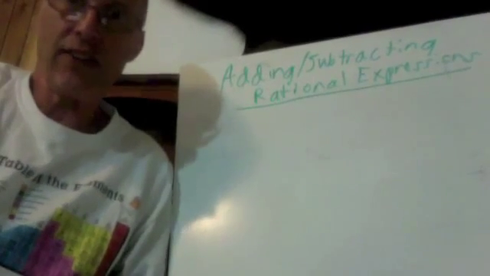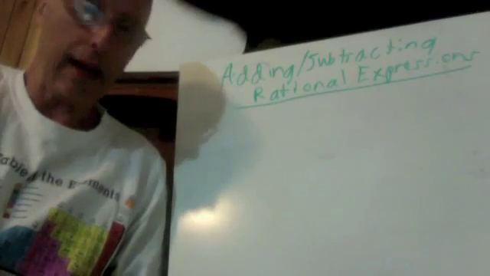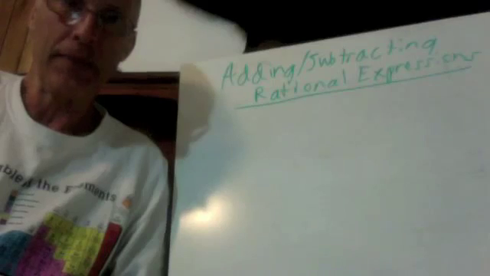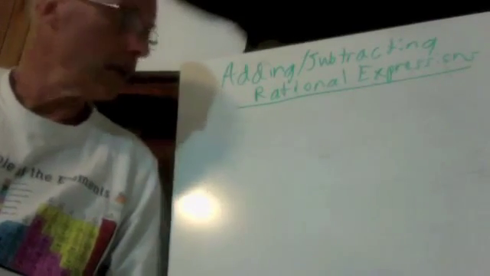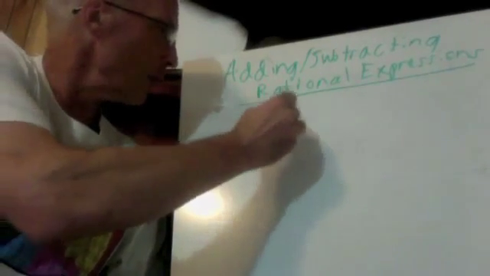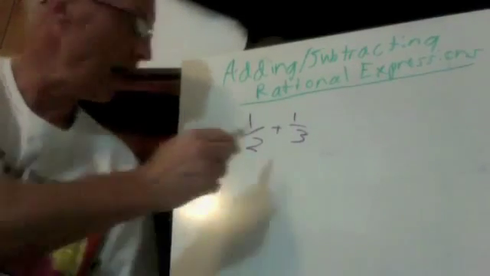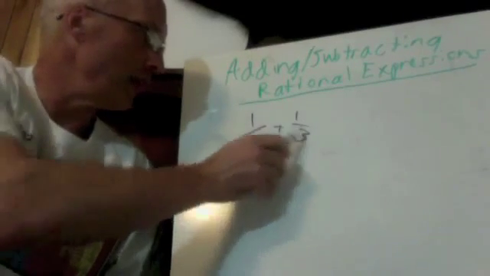Anyway, today we're going to do lesson 6 on adding and subtracting rational expressions. And I really just have two words that are the key to this whole topic. Common denominators. Anytime you have any kind of fractions, whether it's 1/2 plus 1/3 or anything more complicated than that, you have to get common denominators. And usually the way you do that is you find the least common denominator.